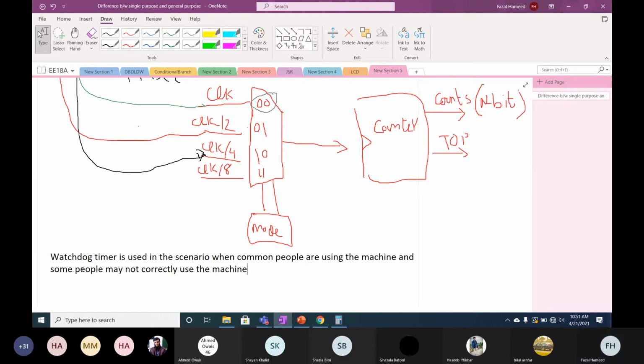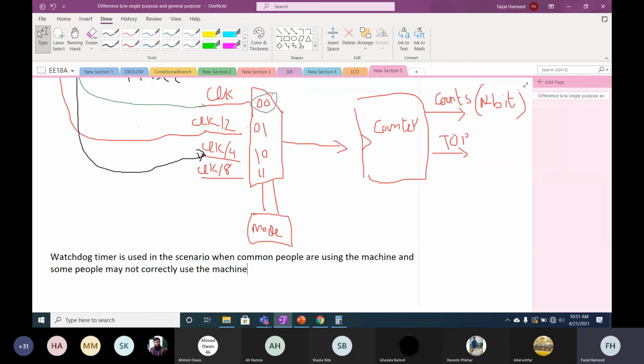The system expects some input from you within 1 minute, and you don't give any input. What should the system do in this scenario? Transaction cancel. Yes, the transaction should be cancelled. The machine should not hold the card for a longer interval, otherwise it will not be able to service another user. So it should cancel the transaction.